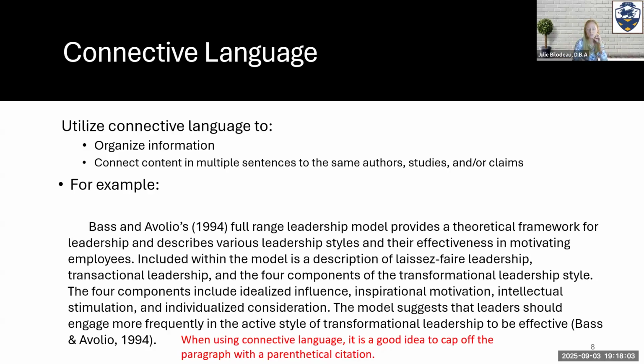Great. It's always a good idea to cap off those paragraphs with a parenthetical citation. So this is a good form. You won't have a ton of these because typically you'll have other works infused in it, but once in a while you'll have something that's a little bit more lengthy or more sentences that go to the same work. And this is a good option to let the reader know that you didn't make this stuff up. These aren't your thoughts. It's all connected to the same source.